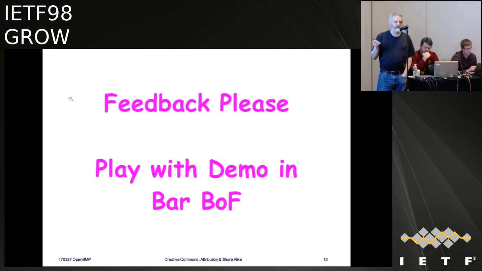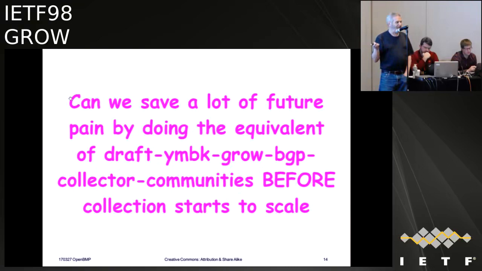I just want to do a side shot, which is while we're early in the BMP process and the OpenBMP project, which is a collector like Route Views and RIS, and probably Route Views and RIS will also start to be BMP collectors down the pipe, who knows, we have the problem with Route Views and RIS that we don't know what kind of feed we are getting. Is that feed in Route Views what you're showing your customer, or what you're showing your peer, or a full internal dump?